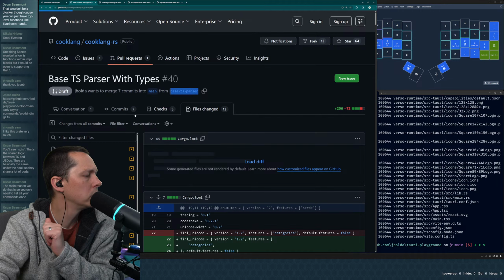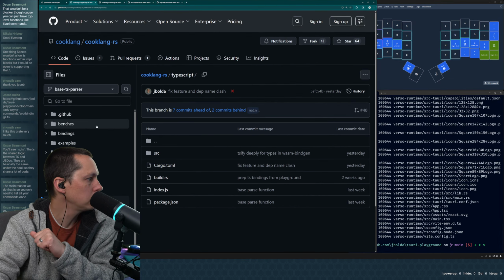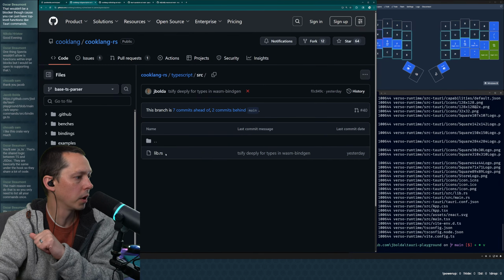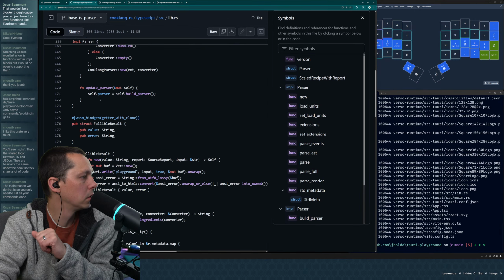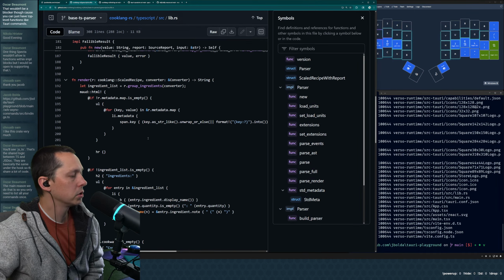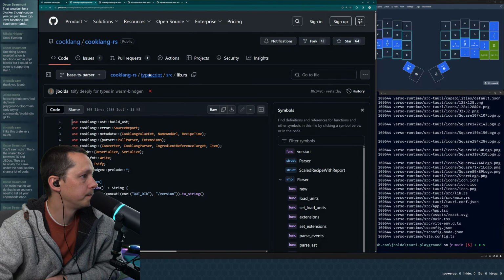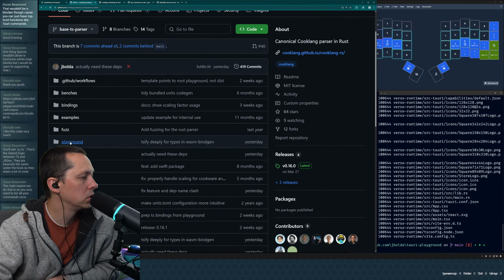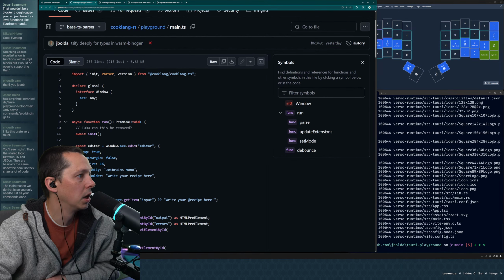I guess if we go over to the base TS parser branch I've got, we can open that up real quick. We have an impl parser, but I don't think there's anything inherently requiring that. There's this function render, and the use in the playground is sort of a base level example, or at least that's what we've been using it as. For the wasm-bindgen stuff, we have to do the init.